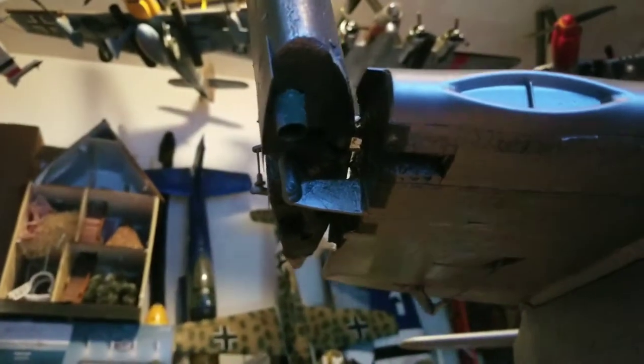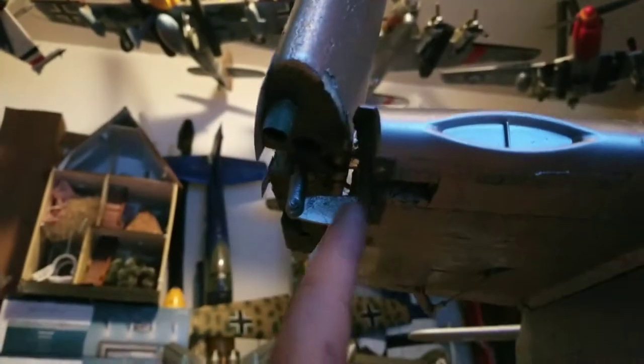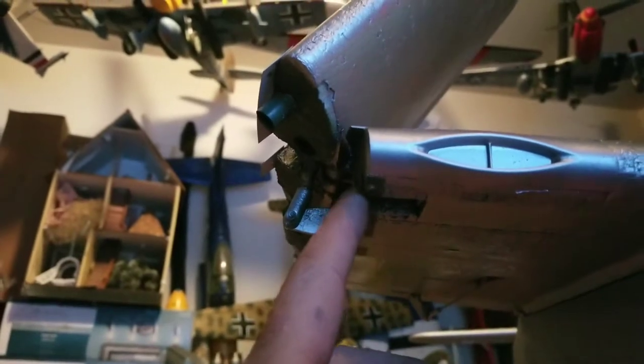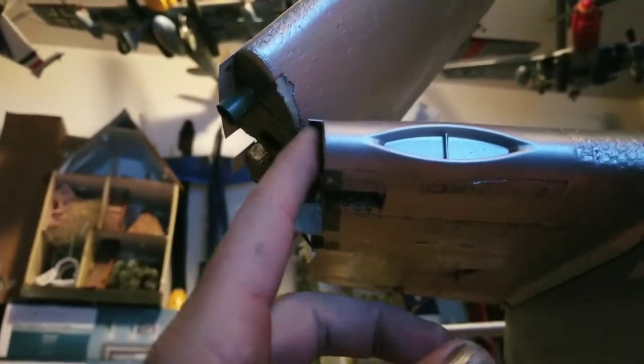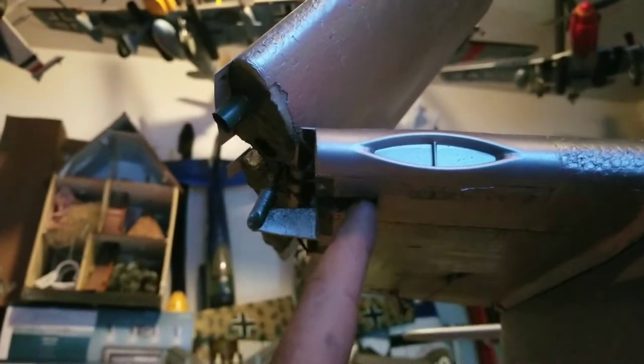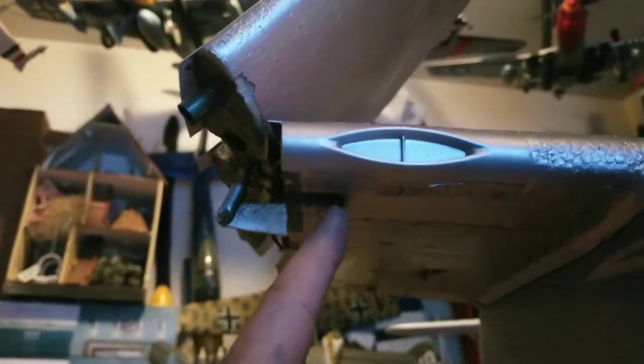And I made it a little longer so that it's not right at the seam, but off center. So the leverage point, when it's flying, and I have already test flown this twice, it works like a champ. It's not right here, it's actually here. This rod actually comes out to about here. It's like 6 inches long.